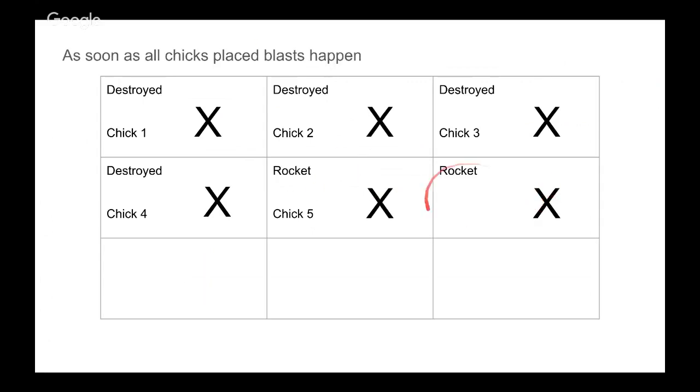This location also gets destroyed because the rockets go off together, but doesn't matter. This location doesn't matter to us, of no interest. Over here, we have killed the last chicken that the bot had as well. By this iteration, we have managed to kill all of the bot's chickens, while we don't really care whether all of our chickens are dead or not.